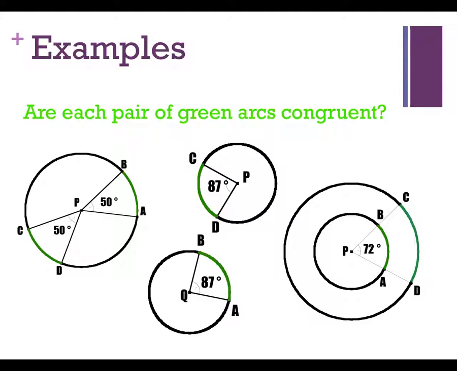So what's the answer here? Yes or no? Let's back up a second. Matt, in that middle scenario, are those green arcs congruent? No, they're not. Are you sure? I'm pretty sure, yeah. Okay. How big is arc CD? It's 87. 87 degrees. How big is arc BA? 87. Man, are those arcs congruent? Yes. You sure? Yeah. I don't know. No, you don't know. You're completely confused.